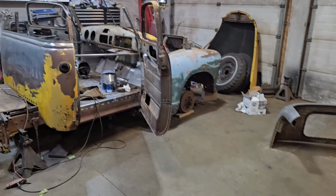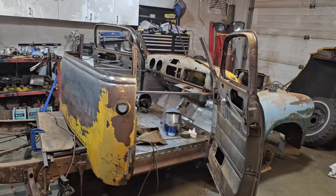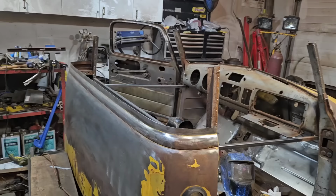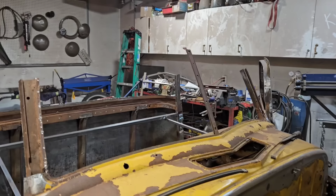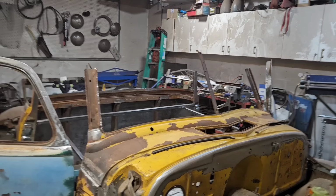Yep. Anybody know any good YouTube videos to watch on how to reattach a roof? Leave a suggestion in the comments. I'm in over my head. This is, things aren't looking too good right now. But that's okay. You know, we got a positive attitude. That's all you really need.